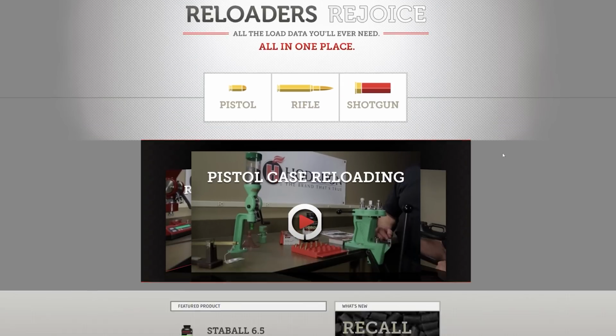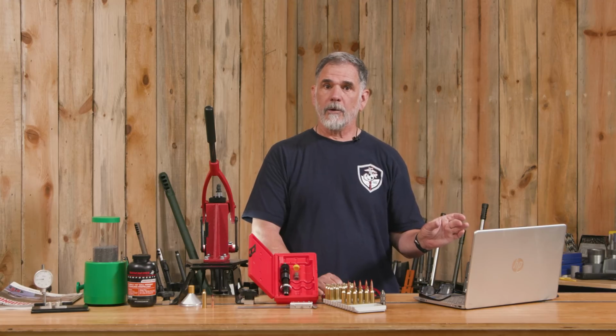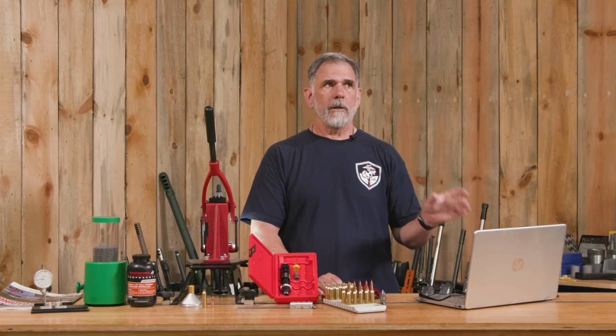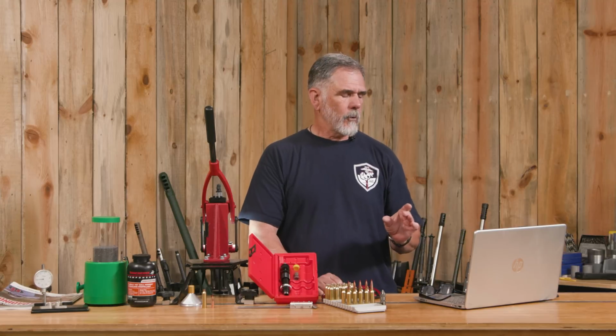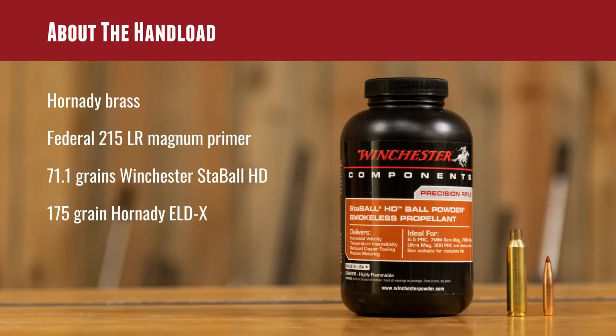Now, the hand load for this comes from Hodgdon Data, with one exception. They had a different company's 175 grain bullet in there, and they went with the Nosler 175 grain AccuBond Long Range. Good bullet from everything I understand. And we're using the 175 Hornady ELD-X, which is also a very good bullet. I've got a lot of respect for that.